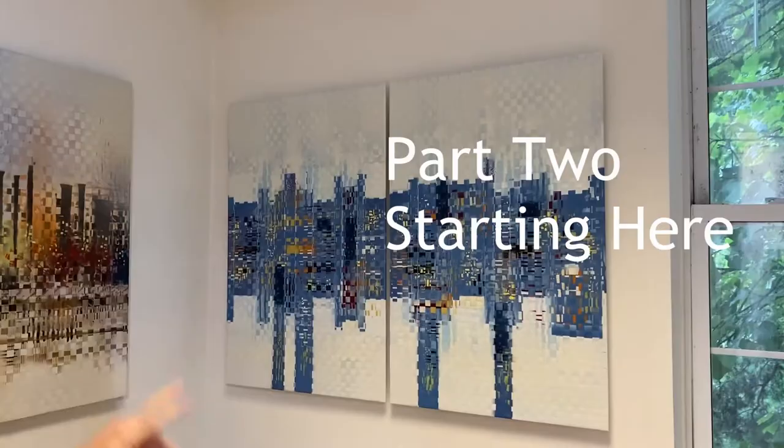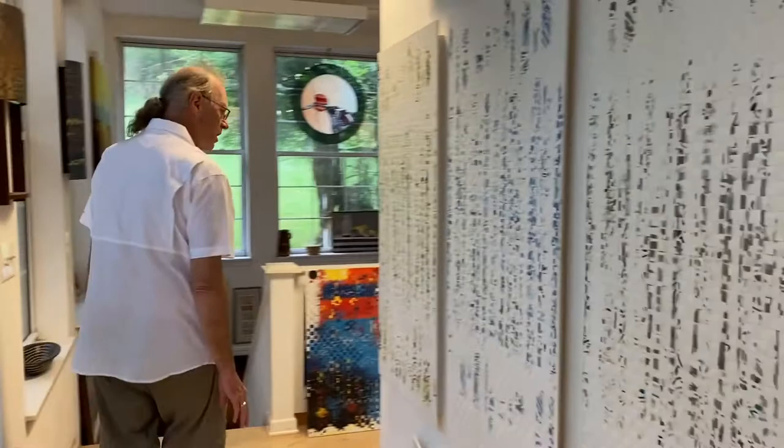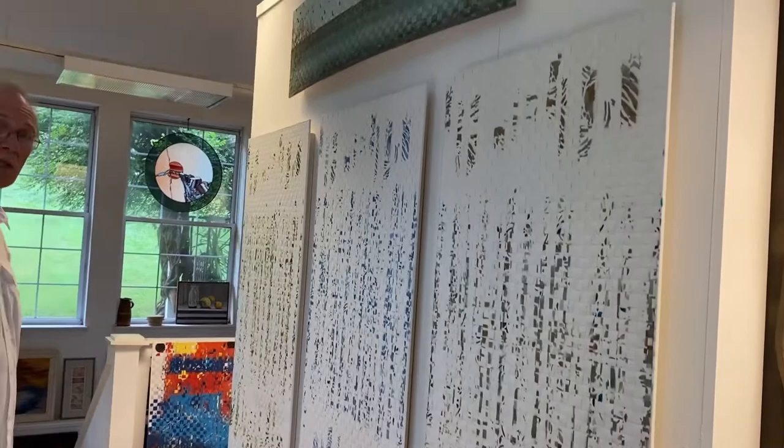We're going to move around the corner and see three brand new ideas that I did. These are a confetti series — I do these in different colors, both with a neutral white background. This piece has a lot of natural tones to it. The one in the center features a blue theme. And then this one is more of a neutral with teal and a touch of metallics. Two narrow pieces, top and bottom, are both landscapes.